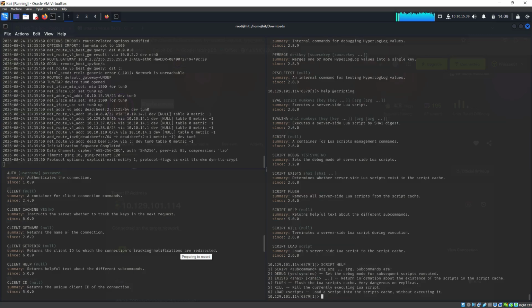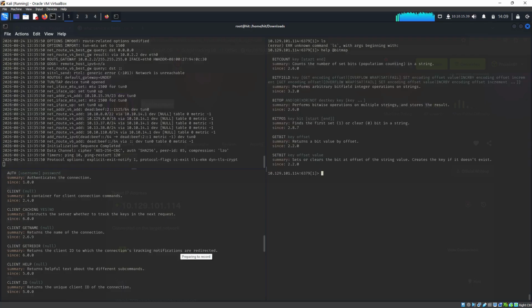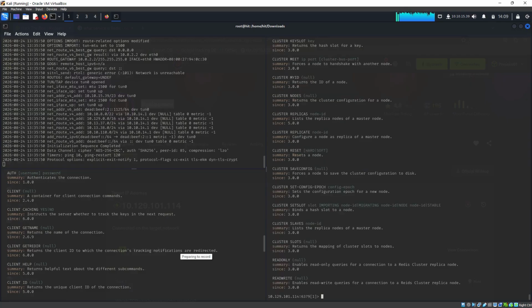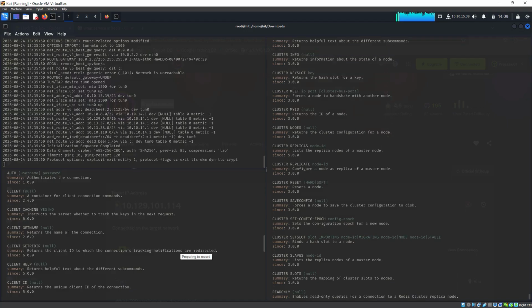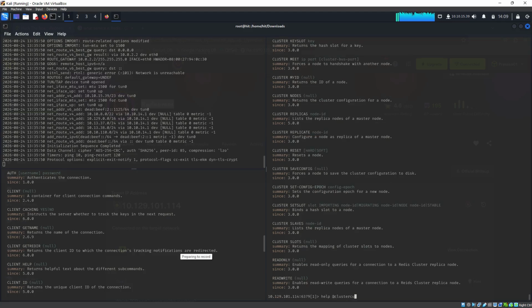Script help. Load script. Help. Basic information about the state of node. Cluster about different subcommands. You say cluster info.